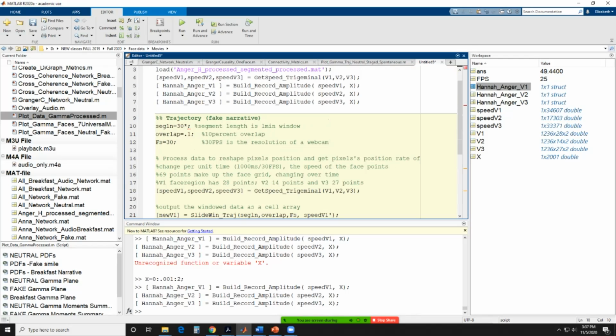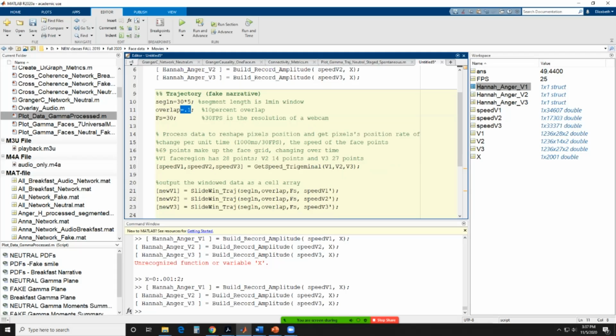We have to play with it. 30 is the number of frames per 1 second. No, sorry, times 5. That would be 5 seconds, with 10% overlap.